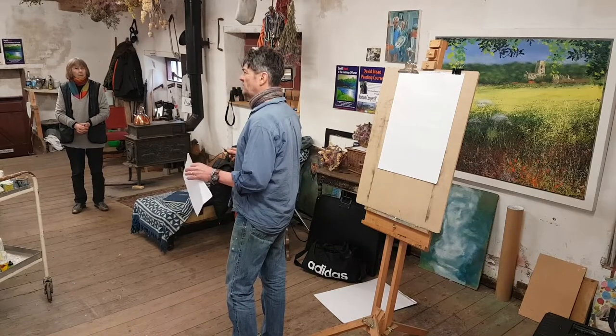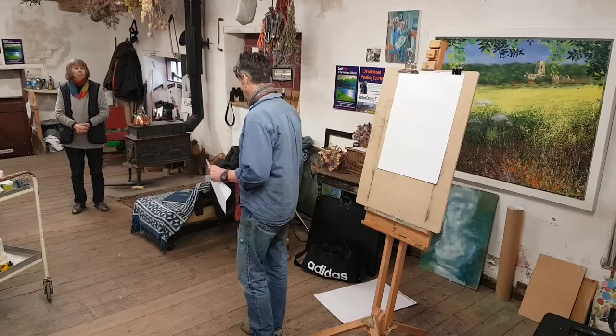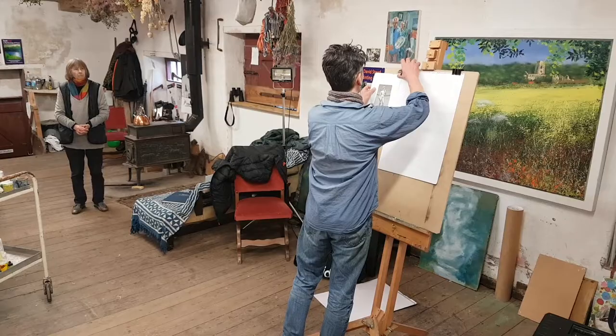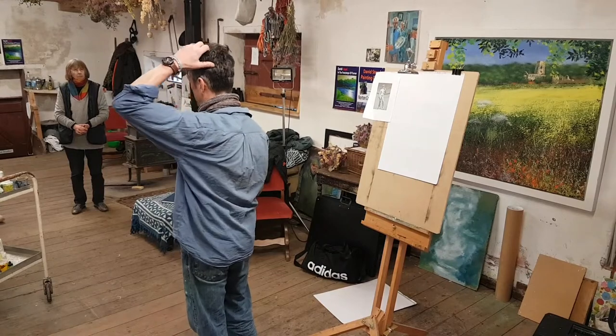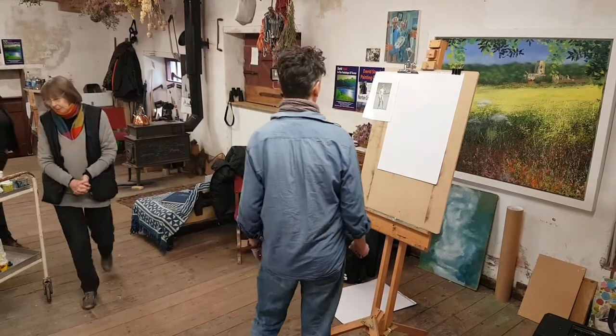Going for the detail too early, I tend to get bogged down with eyes and noses and all that kind of stuff. And I wanted to use this as the model for a little drawing and maybe show how to start this kind of thing without getting bogged down with detail. Do you want to come a little bit closer? Because I'm just going to draw in pencil.